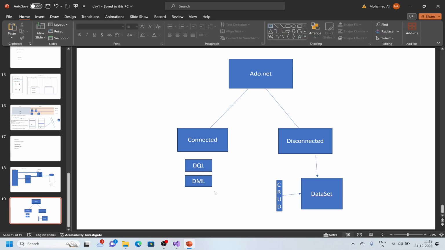Insert, update, delete is data manipulation. DQL is query, where we write a query. In .NET terms, select is called a query. The DML statements, insert, update, delete, are called non-query. Non-query means they are DML statements, and query means they are DQL statements.